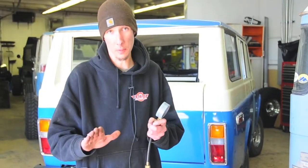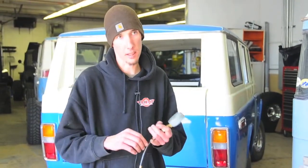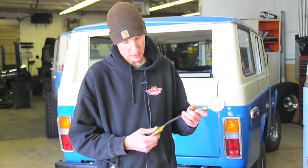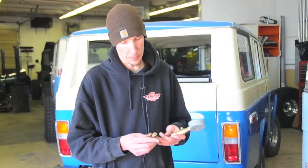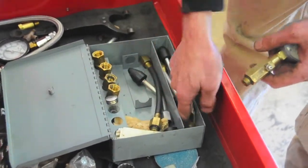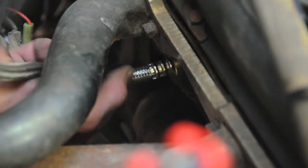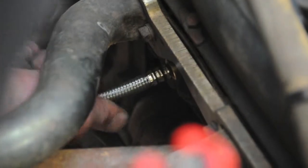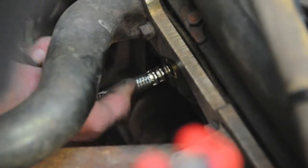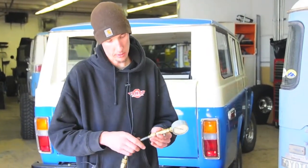The throttle has to be wide open and you can't have any gas. Then you just move down the cylinders and mark on a piece of paper what cylinder pressure you have for each one. It'll let you know based on your altitude if you've got good compression or not. There'll be an adapter to match your type of spark plug — you find the adapter that comes with your kit, match the threads and size, and plug it in. If you need an extension hose, I always run the extension hose because it's a little easier to move around. Then go ahead and plug this into your hose when you're ready to do your test.